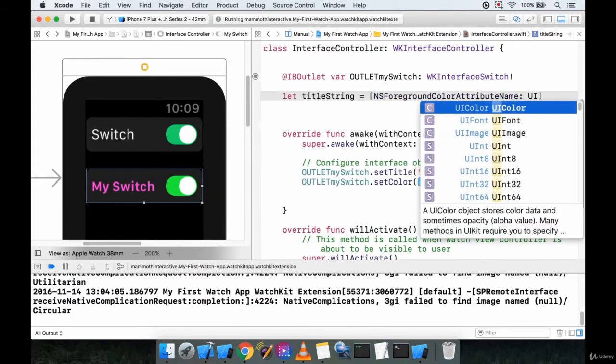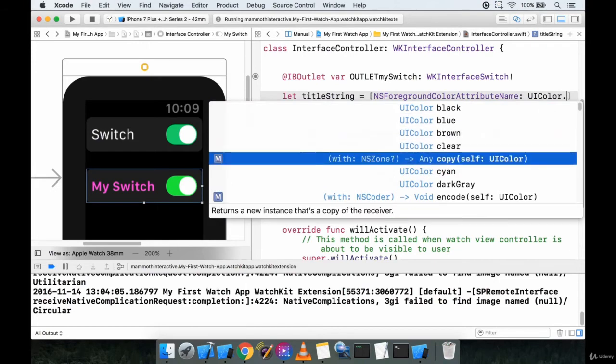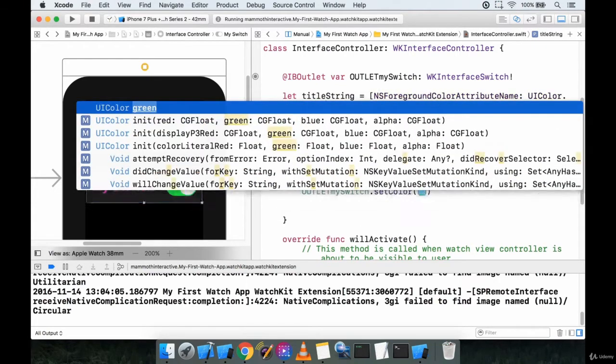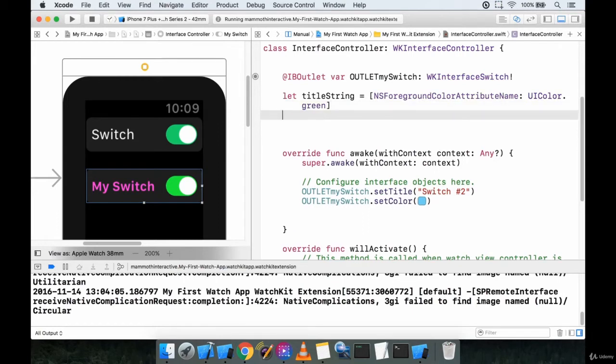So UIColor dot, let's see, what color should we make this one? Let's make it green so it really stands out. This one is just taking a single parameter, NSForegroundColorAttributeName. Oh, that's the color. Okay, so we'll say title color instead.